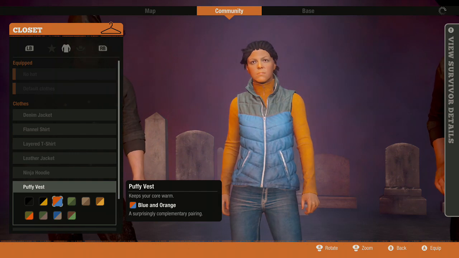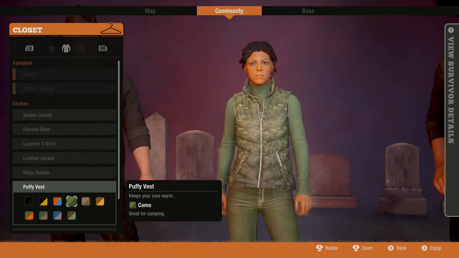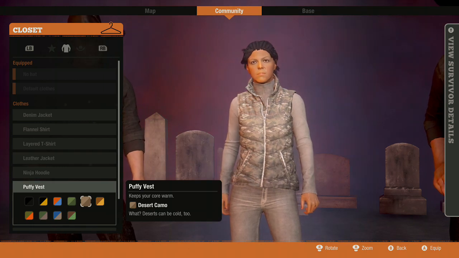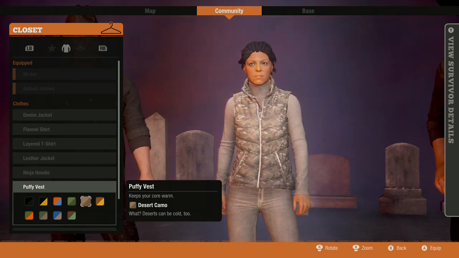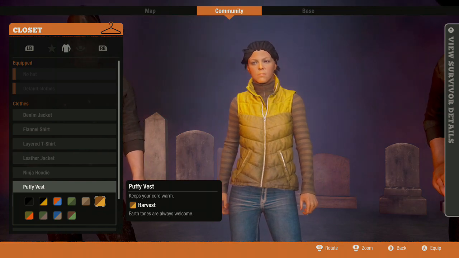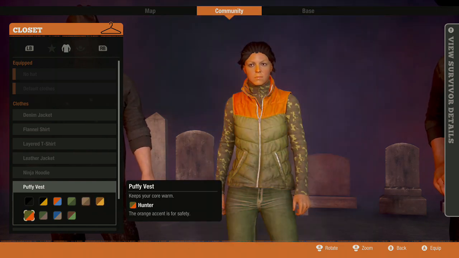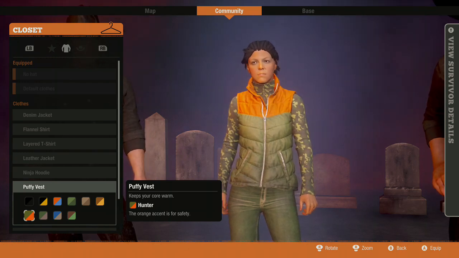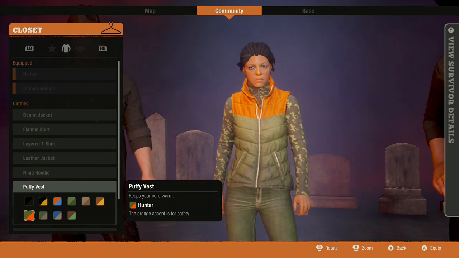Blue and orange, a surprisingly complimentary pairing. Camo, great for camping. Desert camo. What? Deserts can't be gold, too. Harvest. It's like orange and brown. Earth tones are always welcome. Green and orange. That's a hideous color for this. The orange accent is for safety.